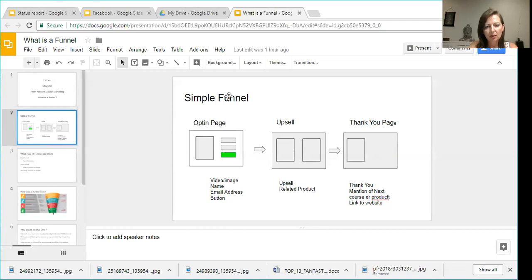I use this one a lot in my industry and in other people's industries. It's very, very powerful. A good example is with real estate agents, where from the front end we offer how to present their house at sale to receive more money. People come in, they want the free download of how to present their house at sale to receive a better sale price. From there, we have now collected their details.